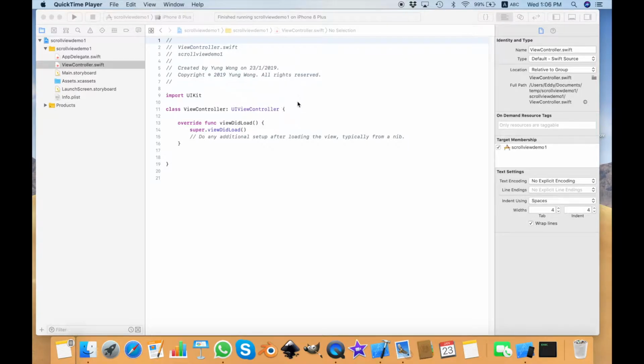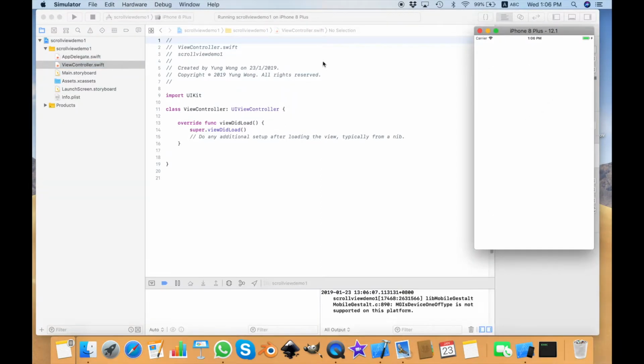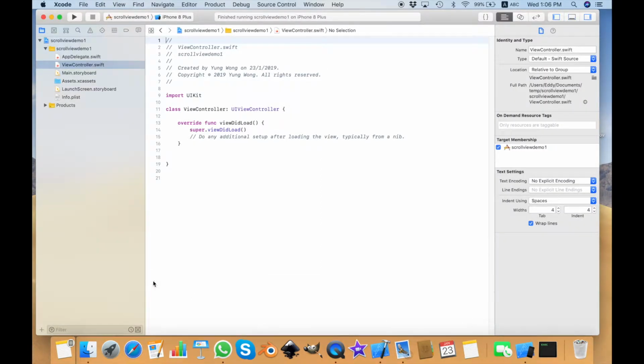Here is a brand new project. Let's run these apps, so you see nothing in the simulator. The first thing we are going to do is create a function to let the user take a photo before we can start to create that image view and put it into the scroll view. So how can I create that pick image? Let's create a function first. It's called pickImage.